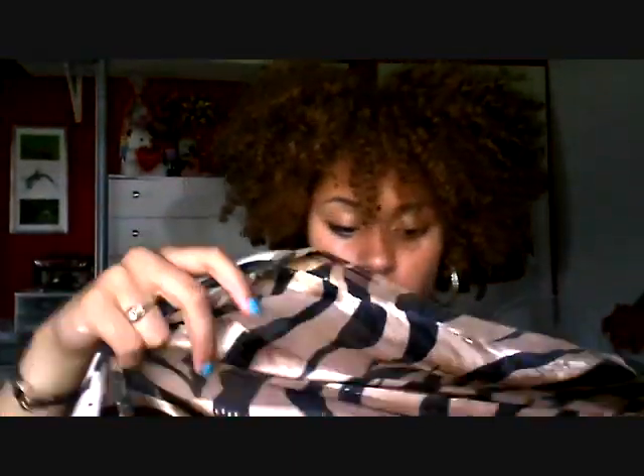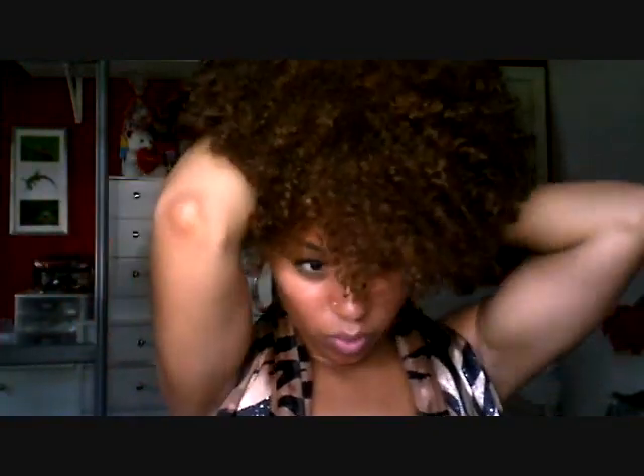Okay, so big, huge afro. I love it. But every now and then you just want to switch it up. So my scarf — it's got to be at least six feet long because it's taller than me. That's how long my scarf is. But a five-foot scarf, depending on how long your hair is too, you're going to need more or less material.